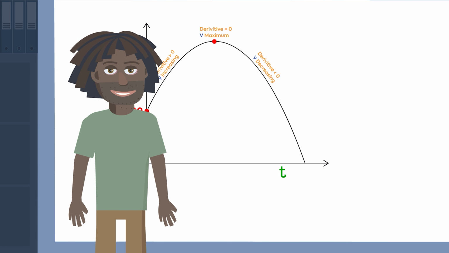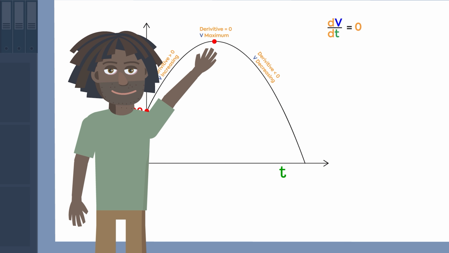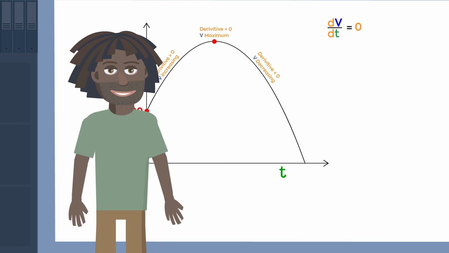Now here's the trick, Shady. At the maximum point, which is the maximum value of the investment, the value of the derivative is 0. At the maximum point, the value of any mathematical function is neither increasing nor decreasing. It's what we call stationary. We can easily calculate how many months it will take for our investment to reach its maximum by simply finding the value of t when the derivative is 0.